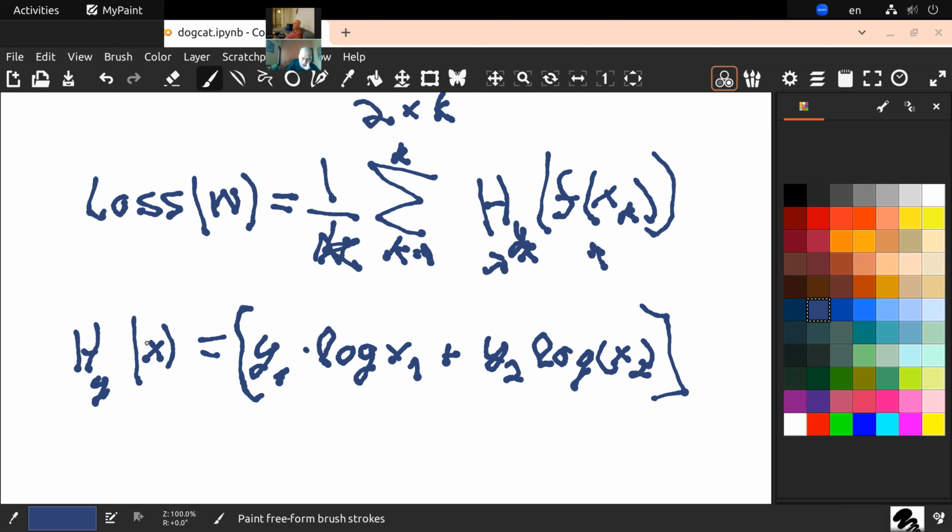Cross entropy gets 2 probabilities. In our case, 2 binary probabilities. I might have chosen the wrong letters, but this is just the definition so that I know what you're speaking about. Yes, okay.